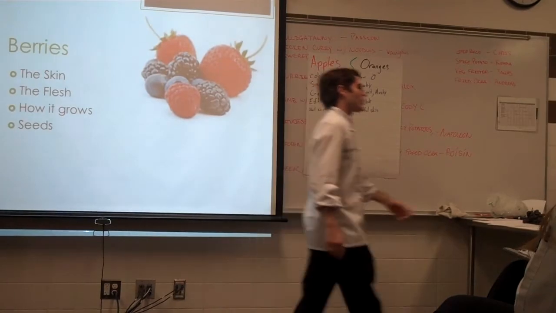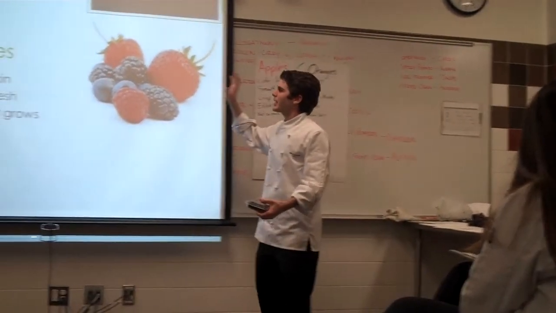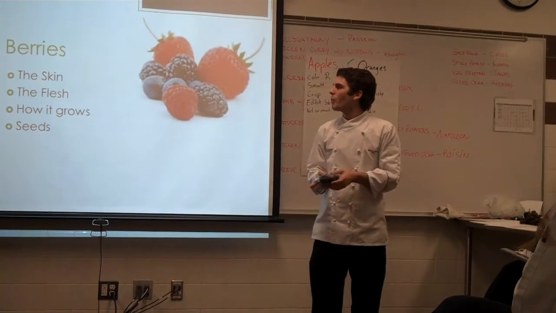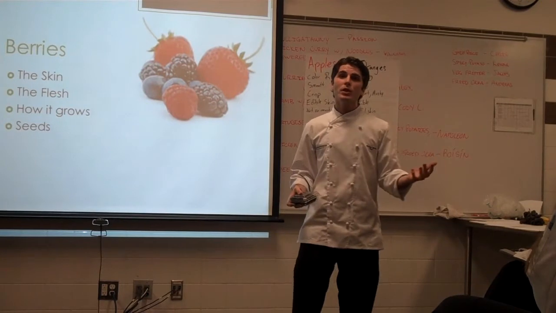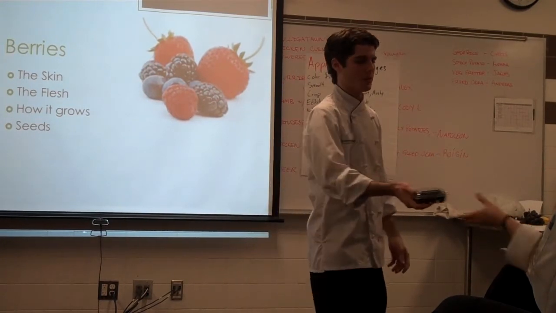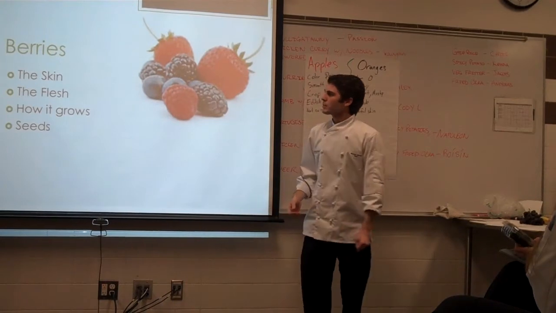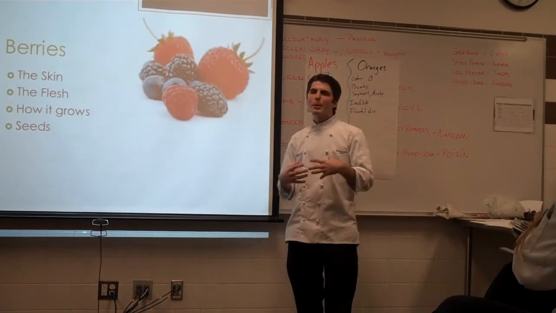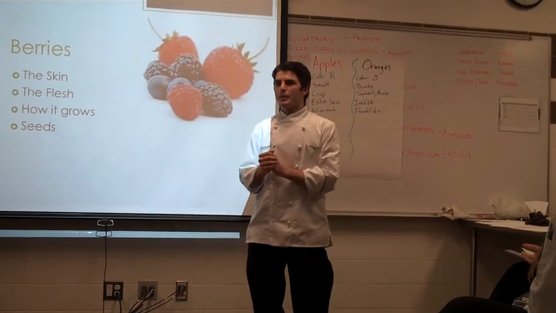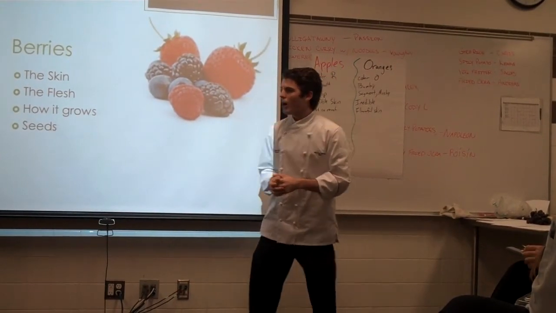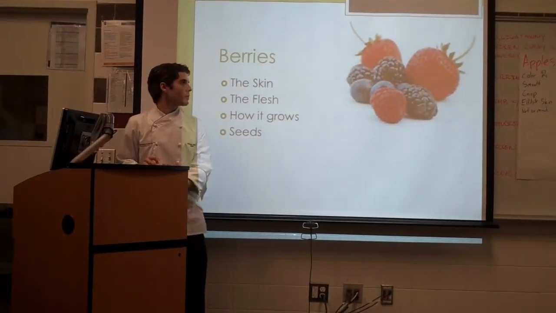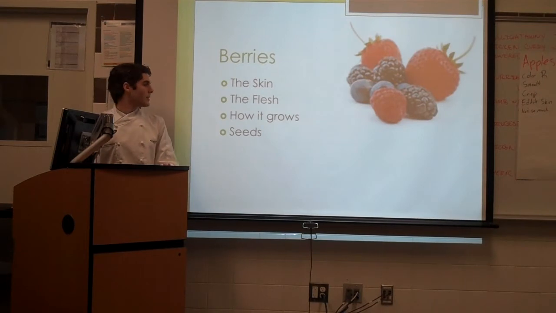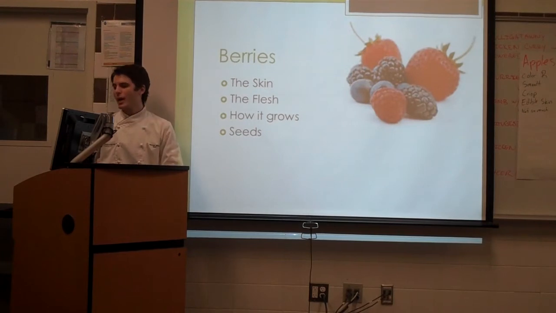Next, we have berries. From a biological standpoint, berries can get kind of complicated. But just from a culinary use, we're going to think of berries as a small fruit that has a lot of seeds to it. Alright? The skin is edible in this one, so you can eat it whole. I'm going to pass around some blackberries for you to look at. Okay? The flesh is going to be plump and juicy. They grow on different bushes, hedges, shrubs. And like I said, the seeds are actually edible, so you can eat them. A lot of people like to strain them out for texture reasons, but it's okay if you actually want to eat them.